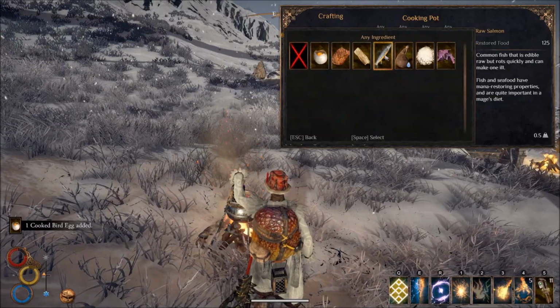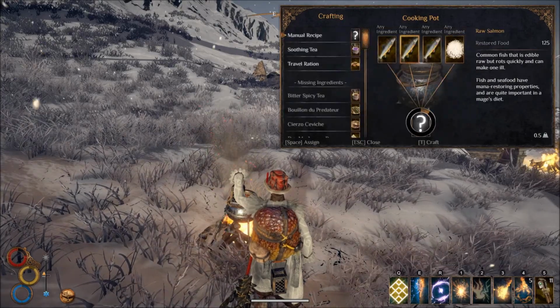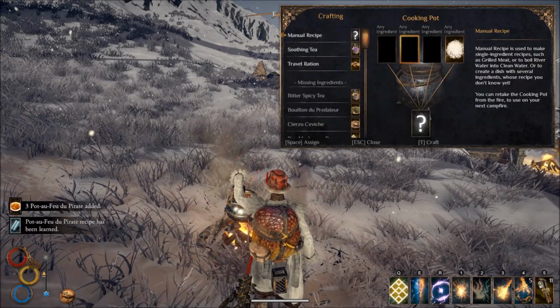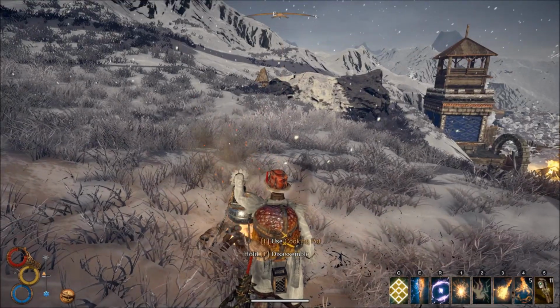Here I show off another recipe where if you combine three fish and a salt, you make a fish meal called Potafu du Pirate. I'm probably botching that name.